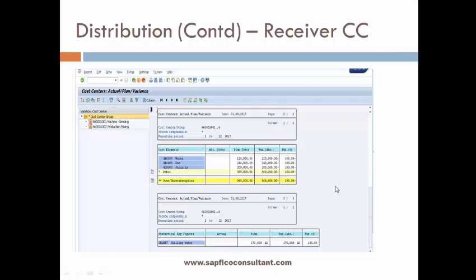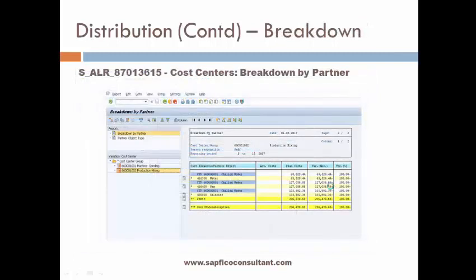Now to see a breakdown, what we have to do is refer to a report called this one, and we then get a breakdown. So what is coming in from chilled water is this much. So cost center, this one, this is the breakdown. Again for gas, again this is coming from chilled water, and salary, this is coming from chilled water.